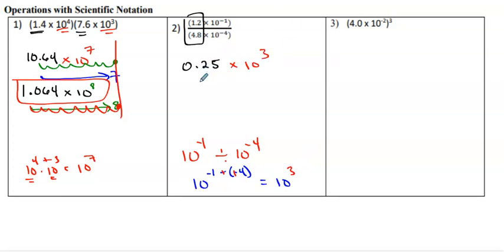So that's telling me to move my decimal 3 times that way. Only that this is not in scientific notation, so I need to rewrite this in scientific notation. So one single digit, a non-zero number, followed by a decimal. So this is 2.5 times 10 to the, well, I'm told to move 3 places from here. If I have to rewrite this to here, then I'm only going to move this not 3 places, but 2 places. And this is going to be 2.5 times 10 squared.